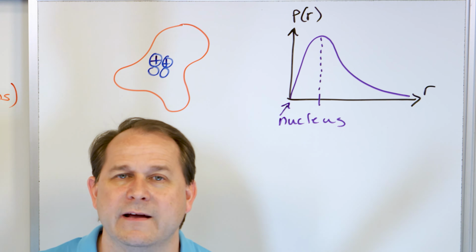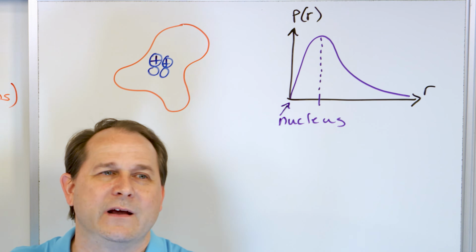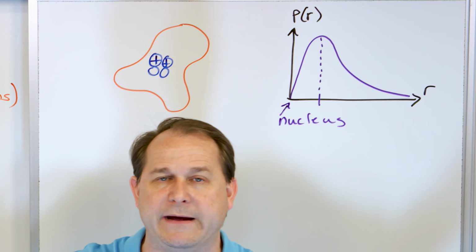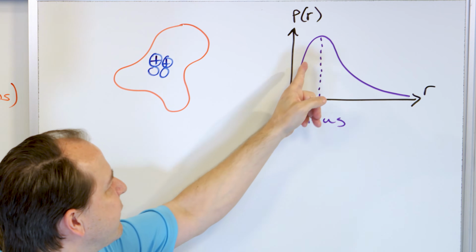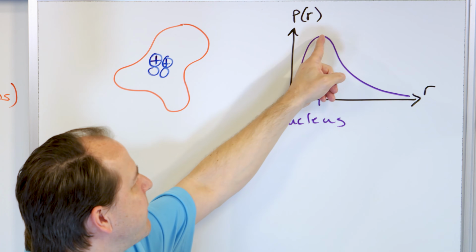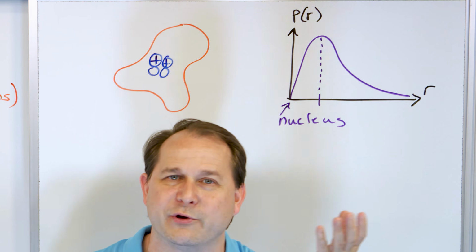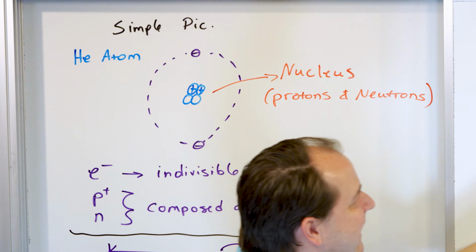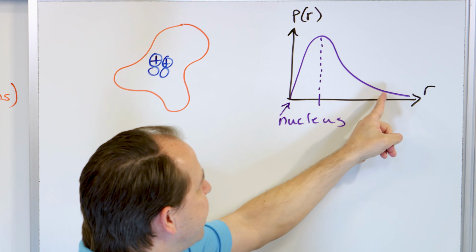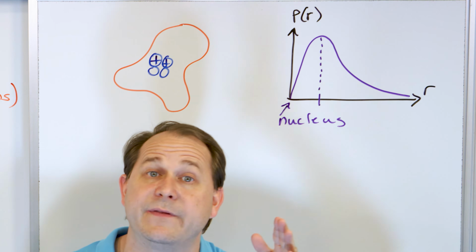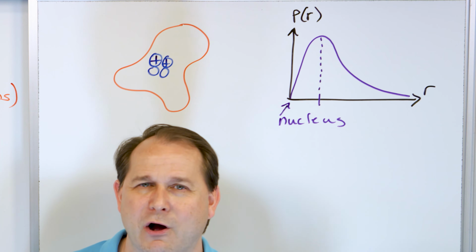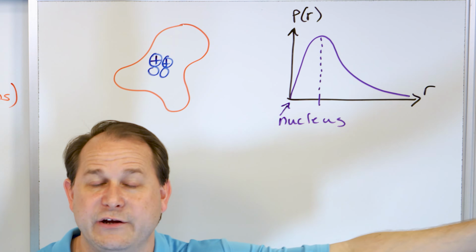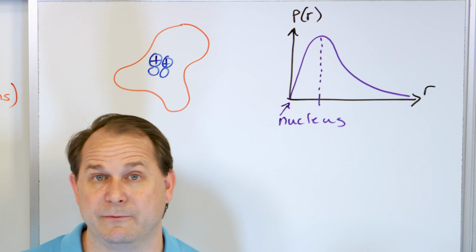So where is the electron? It doesn't make sense to ask where the electron is. When you're not measuring its location, it exists as a wave function with a probability of being at any point in space. There's a probability of it being in the nucleus. There's a probability of it being here. There's a very likely probability of it being a certain distance away, which we call the orbital radius of the electron. That corresponds to how far away it is in this picture. But it can be farther away from that with a lower and lower probability. And if you go 10 million light years away, there's a small chance that it's over there. But it's incredibly small. You might have to wait 10 trillion years to ever measure the electron across the universe. But it is possible, right?